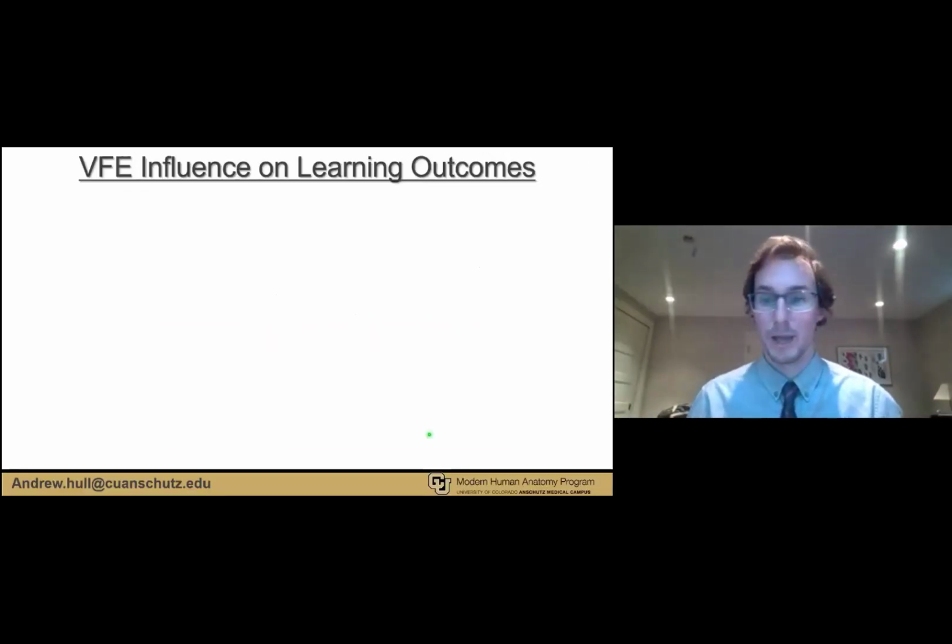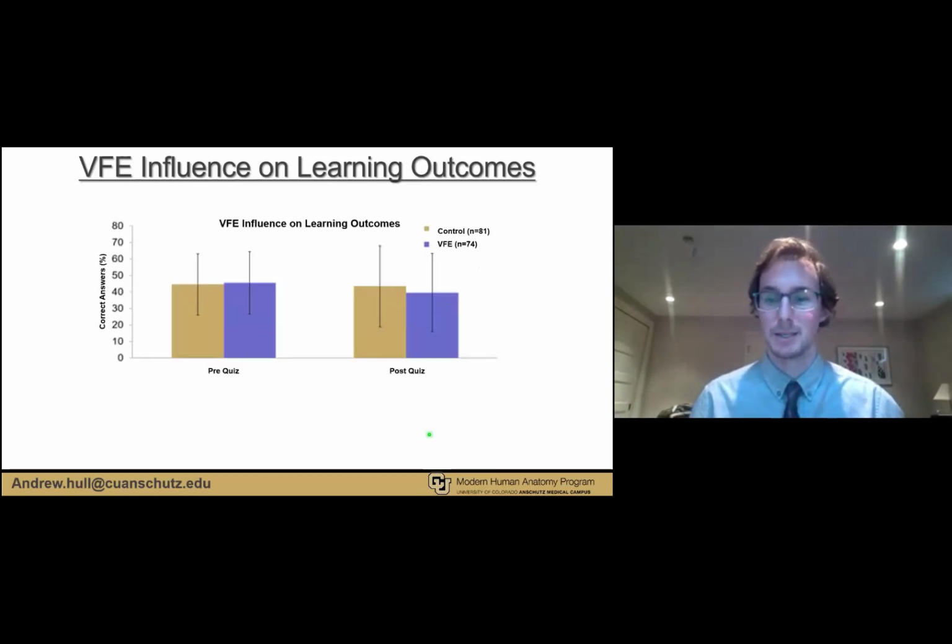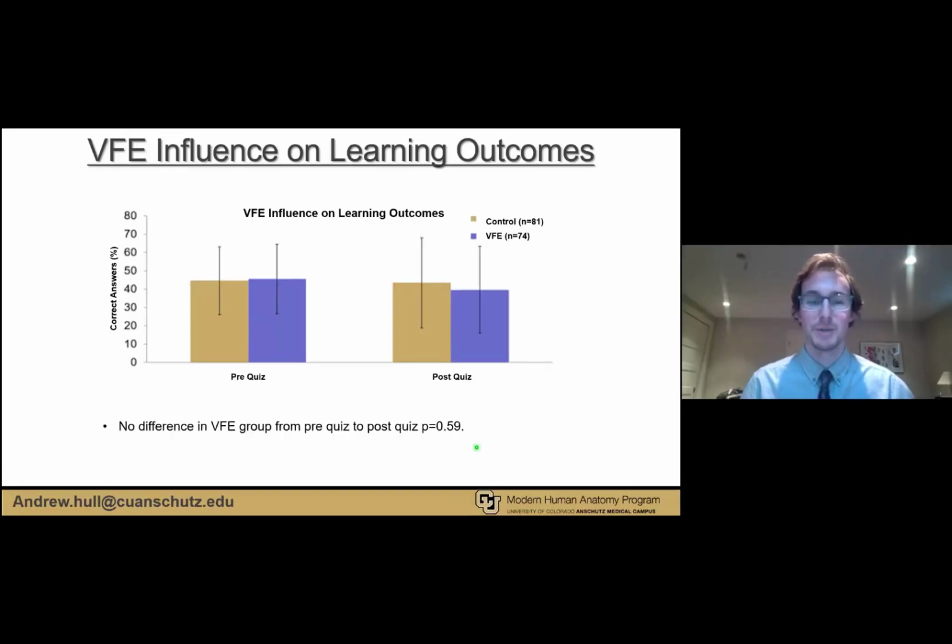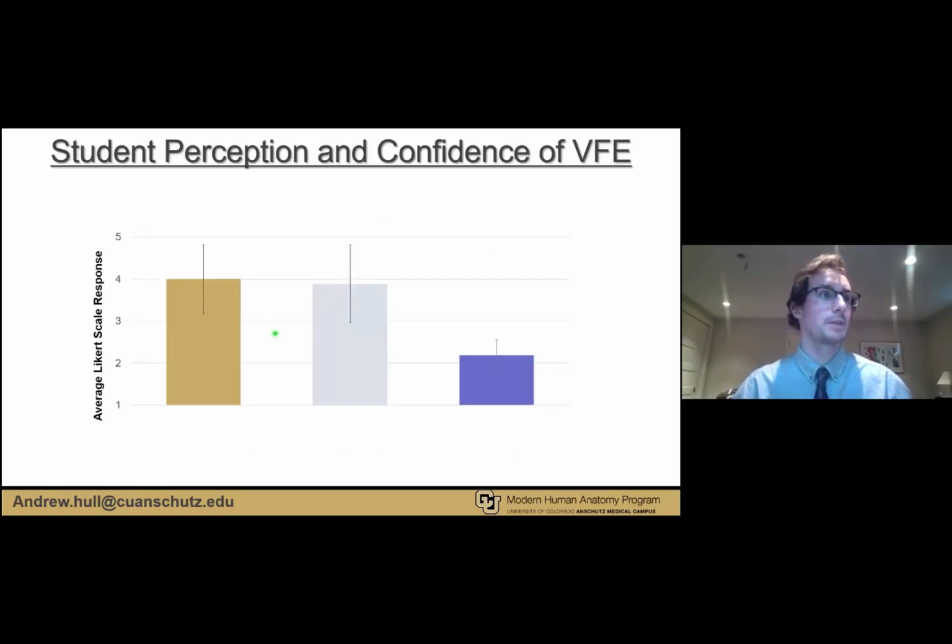And so, how did the VFE impact learning outcomes? The answer is it didn't. Unfortunately, there were no differences from pre to post quiz as a result of the VFE and the control group, so no change from pre to post for either group, as well as no differences between the groups. So really, TLDR, no difference in any learning outcomes. But the student perception showed a little bit of a different story.